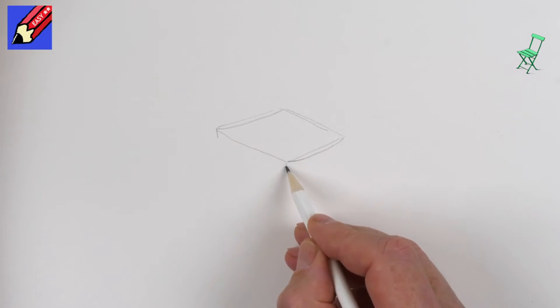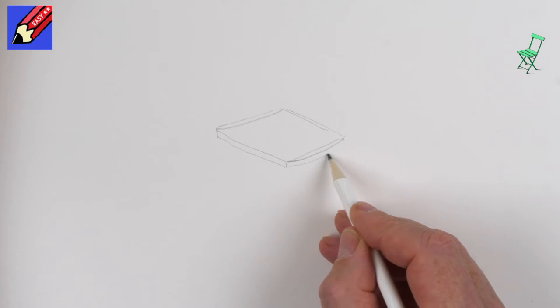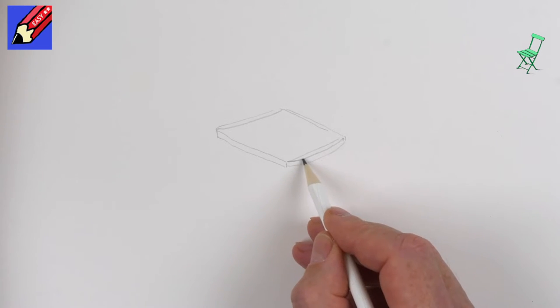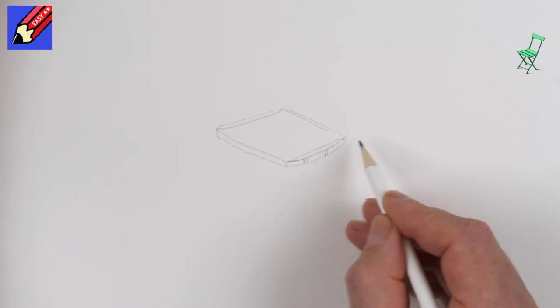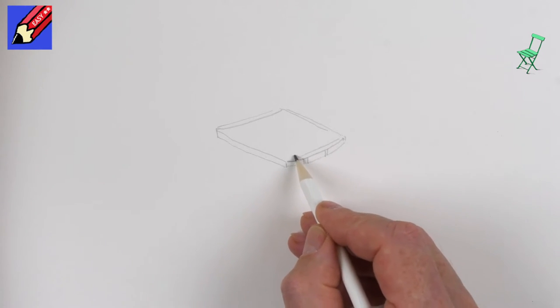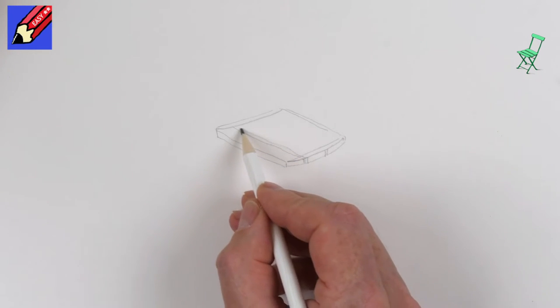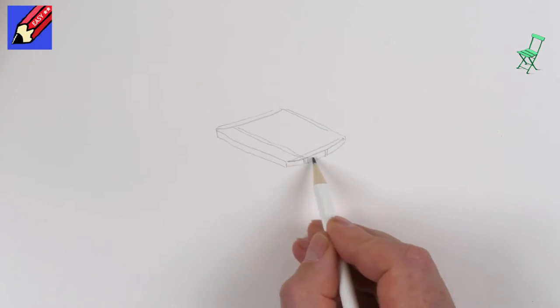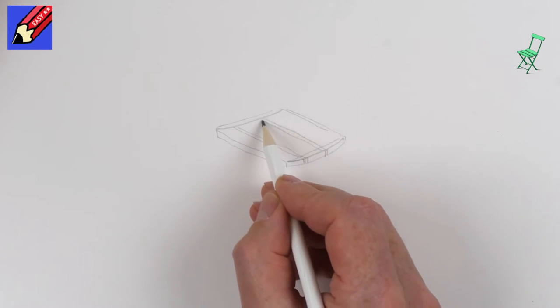Bring that down a little bit on each corner so we get the thickness. So these are going to be pieces of wood, slats of wood going across like that and then we're going to want to do those coming across there and these want to be parallel with this line here, parallel with that line there like that.